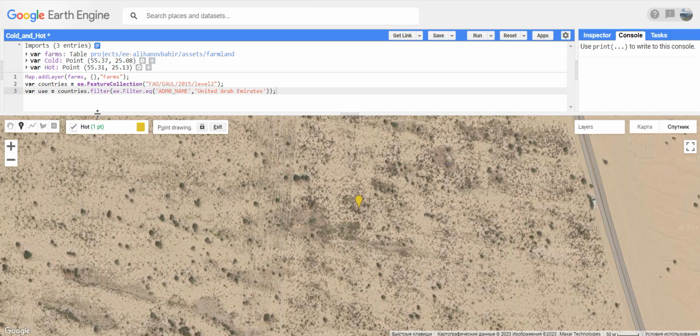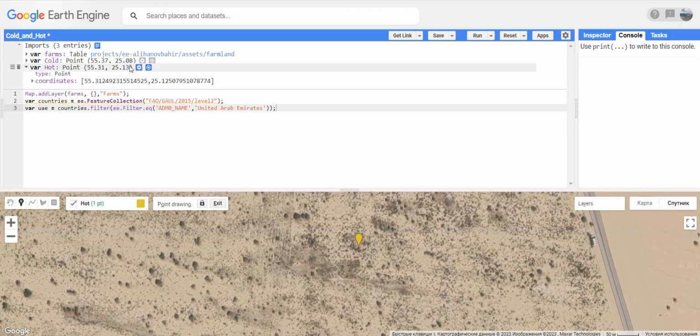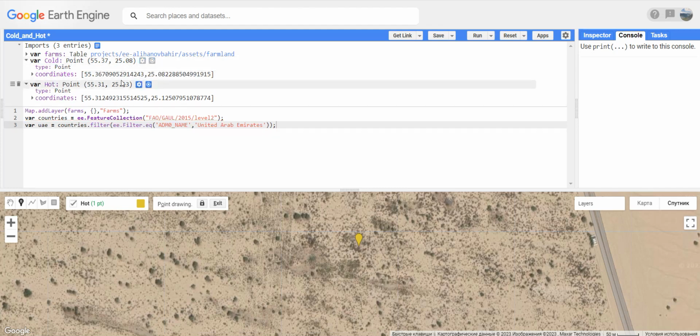So cold and hot pixel locations are now identified. This is my longitude and latitude for the cold pixel, and this is for the hot pixel. You can save it.